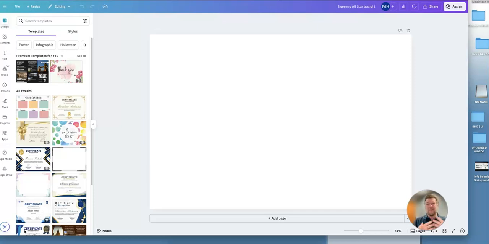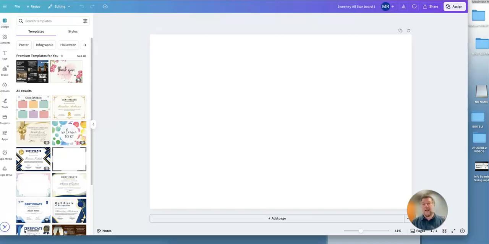Okay, let's look at getting some images for your info board, specifically images in this video. So I'm going to say this info is about Ms. Sweeney, Mr. Jewell, and their love of reading. Ms. Sweeney just handed me this book a couple of days ago called The Enchanted Greenhouse. Haven't had a chance to read it yet, but we're going to get an image of this to put on our board.